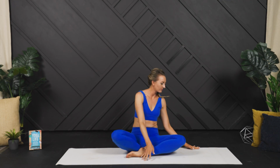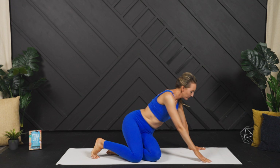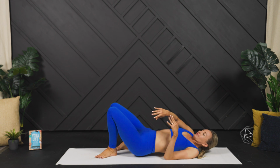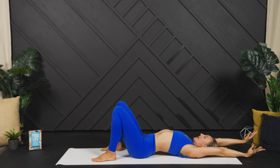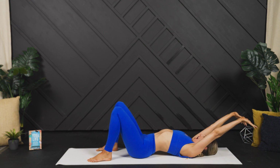Inhaling, coming into a table pose, setting the seat to one side, lying down on the floor, just like you're relaxing back into a giant lake or ocean, floating on your back. Reach the arms up, soles of feet on the ground. Exhale, press the hands towards the ceiling and alongside your hips.